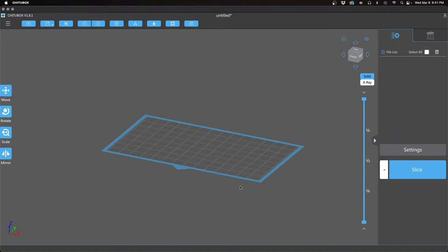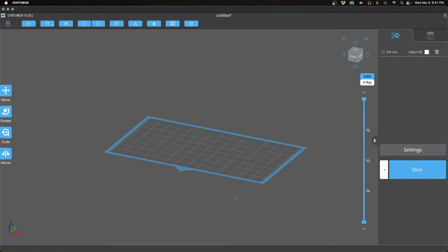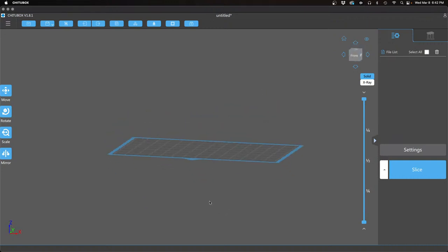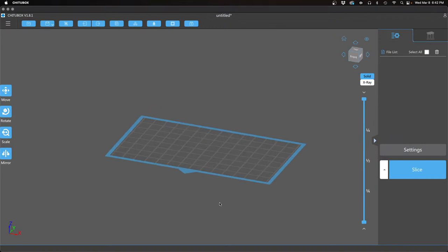All right. Didn't drop, but froze for a bit. Yes, we can still hear you. Okay, great. So I'm back in Chitterbox. It looks like I've lost my camera connection, so I'm not sure what's going on with that. But anyway, you can still see my screen here, and that's the important thing.